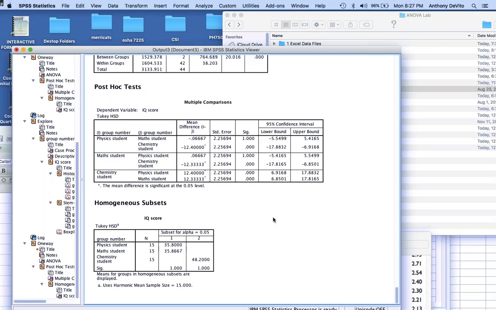One of them is going to be a numerical variable, and the other one is going to be a categorical variable that has at least how many values? At least 3 values. So you're not going to choose gender, right? You only got 2 values, so you wouldn't use analysis of variance for that case. You would use the t-test. Okay, so you download it and run analysis of variance, and I'm going to join you in on that in a moment after I give you a chance to get it on your computers and decide which variables you might use.